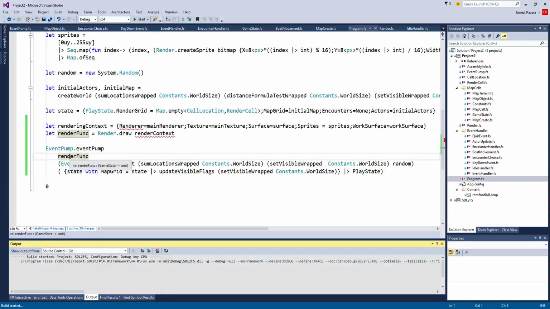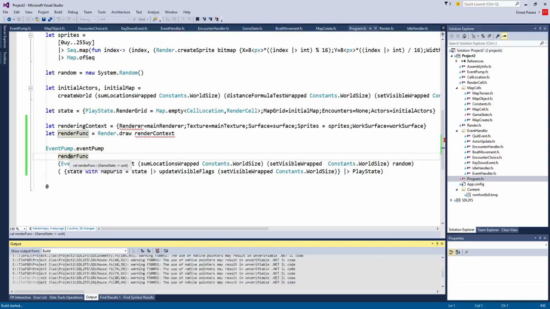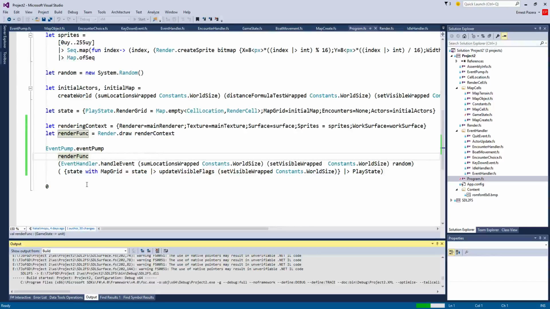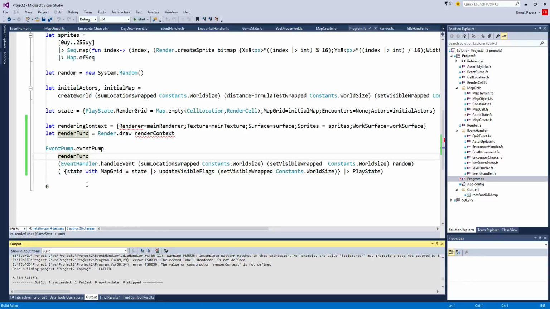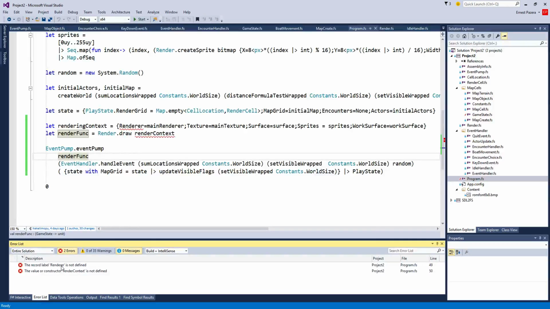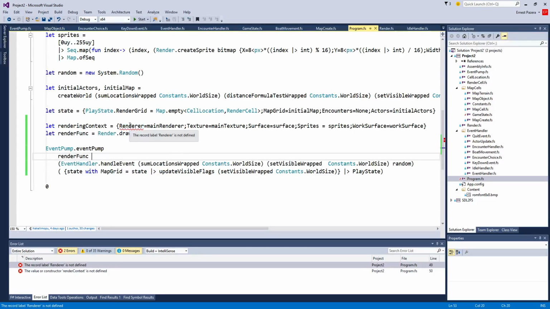Build. Let's clean this up. I let it get messy, is the problem. And of course now I'm not building. Well, you're a rendering context, right?